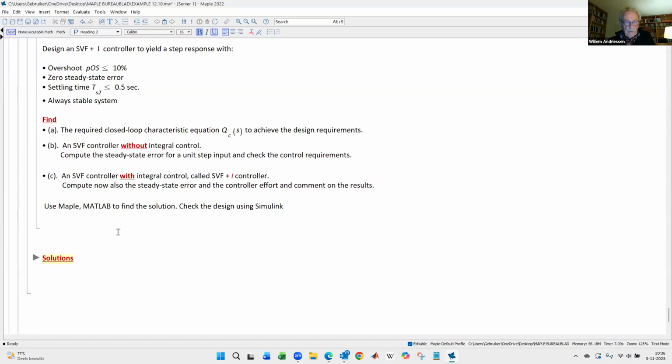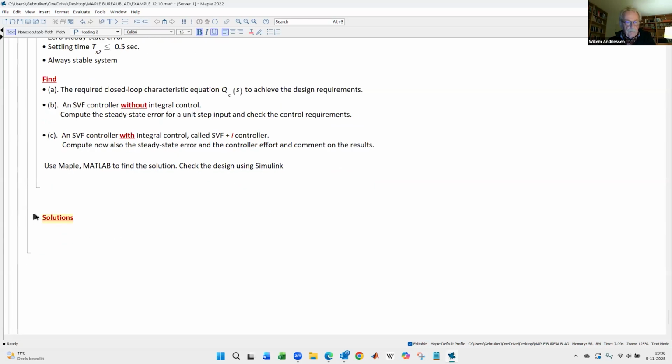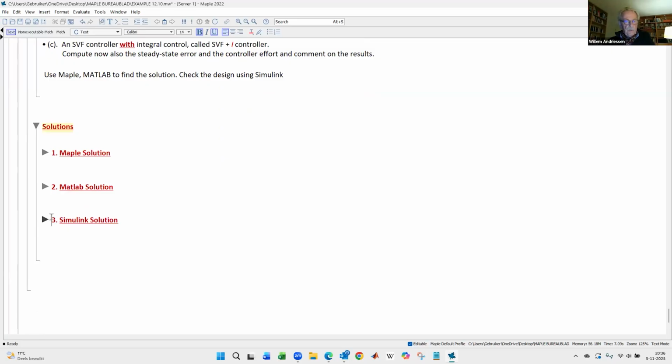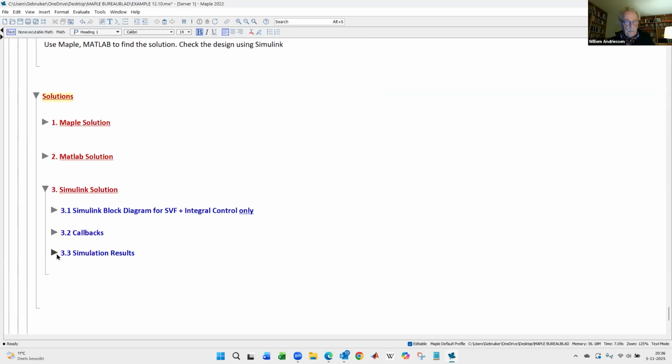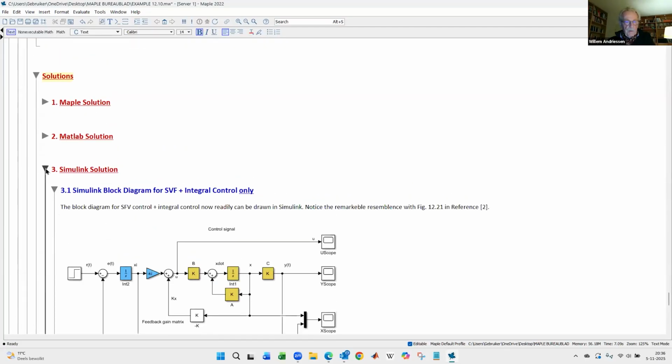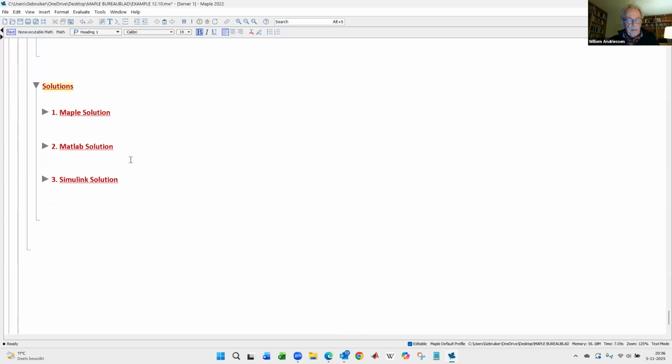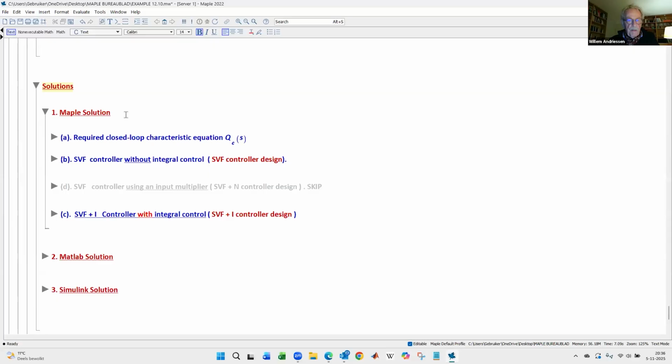And you will see it can be done in MATLAB and also in Simulink. You also know that it's also a nice program to show, you see. But then you have to compare it not with Maple, but with MapleSim. That would be nice and fair to do. But let us first look at the Maple solution.